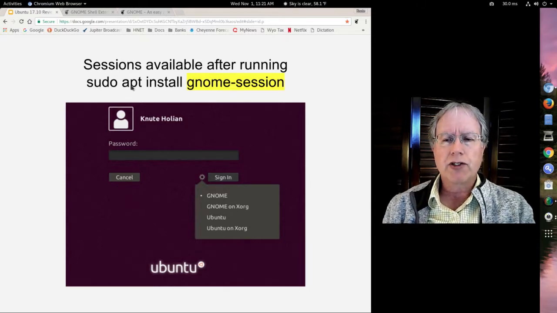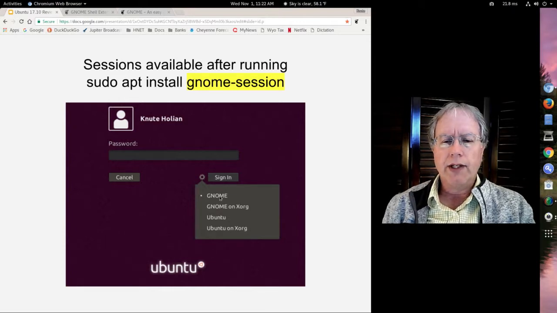So if you typed in sudo apt install gnome-session and let that package install and then reboot the computer, if you go back over and click on the cog again as you start to sign in, you find out that you have 2 new sessions that are possible. Gnome, which is Gnome on Wayland, and then Gnome on Xorg, in addition to Ubuntu and Ubuntu on Xorg.